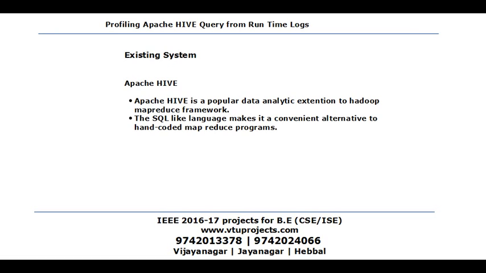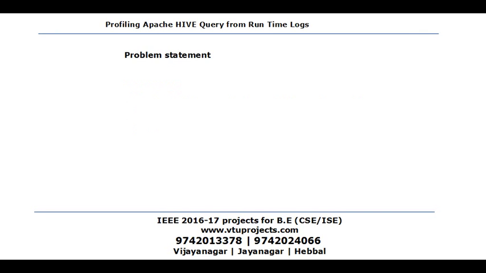That is, the system that is already existing. We are going to do a project related to this. We need to revolve around this existing system, find out the disadvantages of it, and then propose a solution to those disadvantages. Now let us see the problem statement of this existing system. In the way Hive executes, there is one particular problem that the developers and users of Hive face. What is that problem?